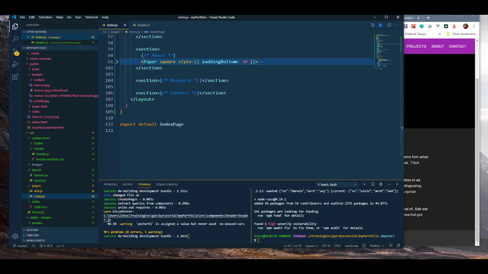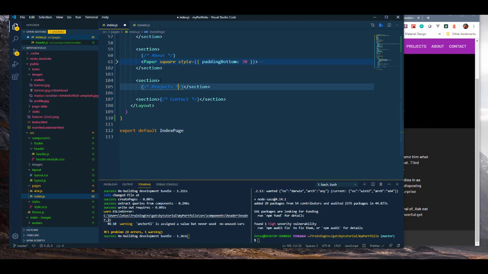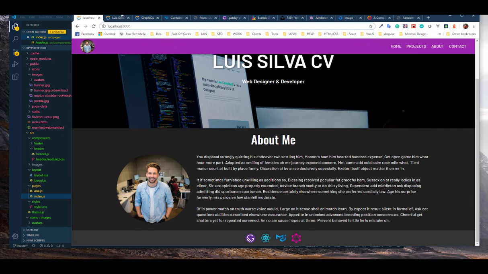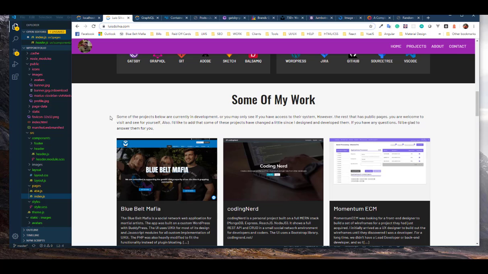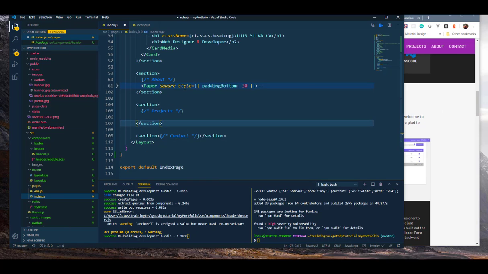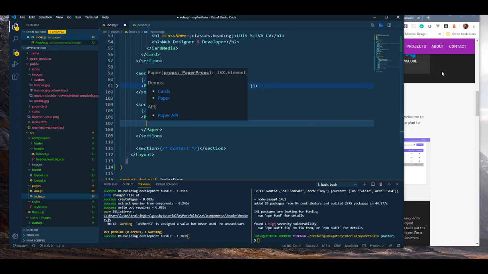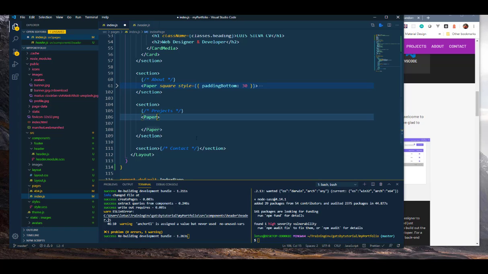tutorial lessons. So moving on to the section here for the projects, I'm gonna bring this down here, and the first thing I want to do is, if we look at mine, we also see that we're using a container as well, so we're going to basically follow what we did, but we're also going to bring a paper in there. So we're going to start with the paper actually. And then if you notice, this paper is not going to be black like the other one. It's going to be light. So we're going to have a different color added to this. So we're going to need a class name for it.